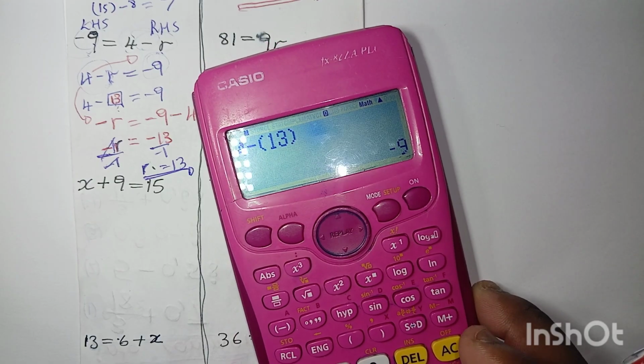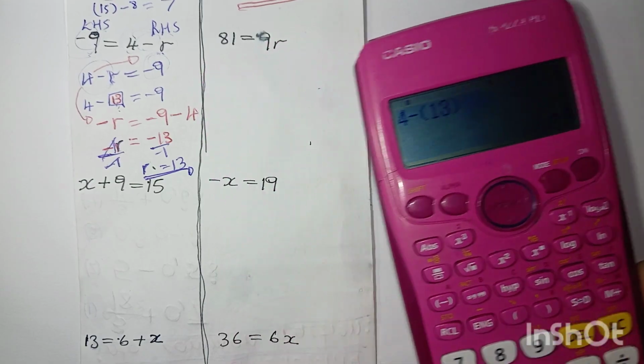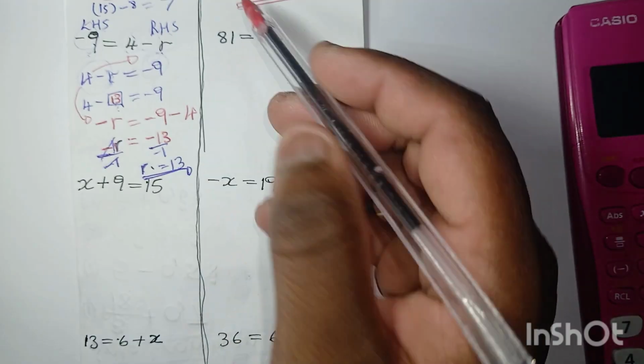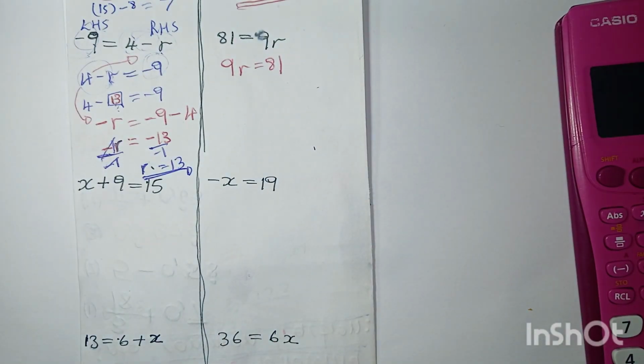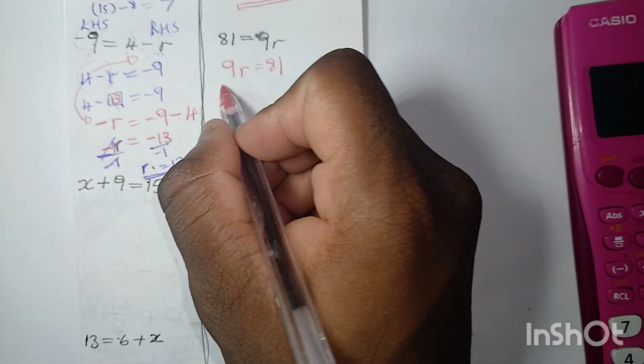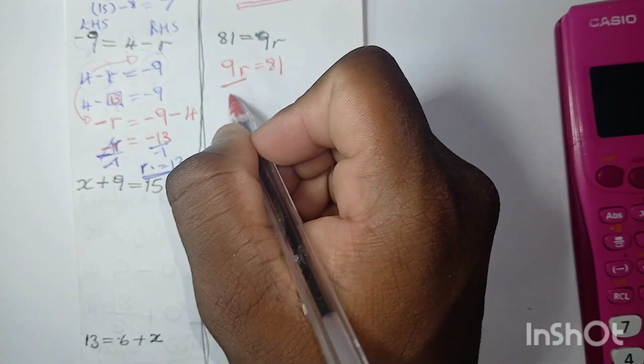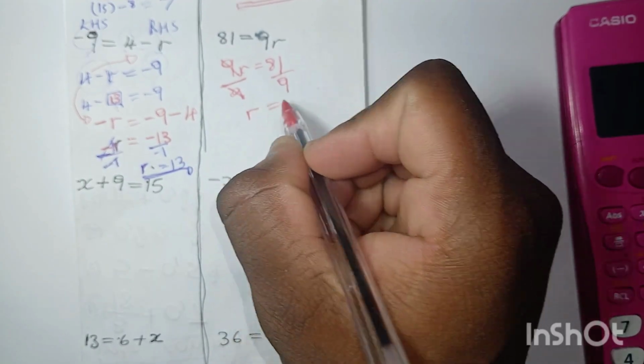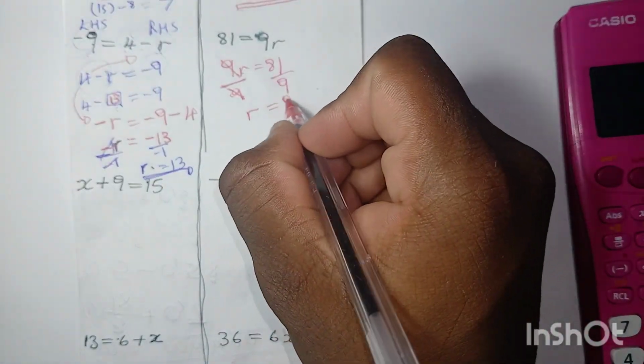Do you see, guys, what I get? I get negative 9 there. So on this side, guys, you can also rearrange this equation in this way because they try to trick you there. Do you see? And now you know what is in front of what I need. I divide by it. Meaning now my value for r here will just give me 9 there.